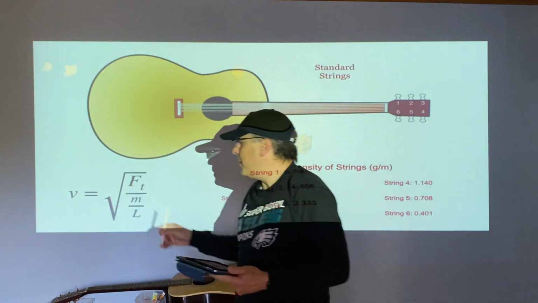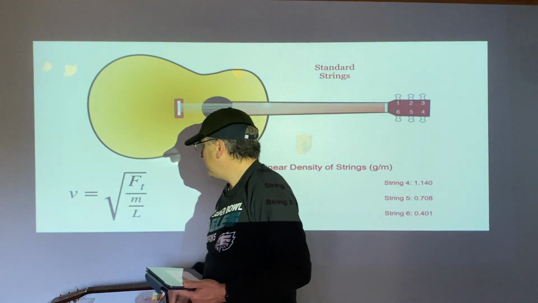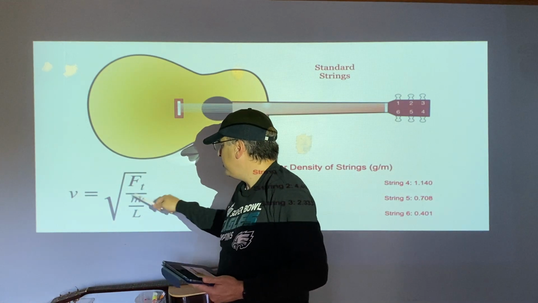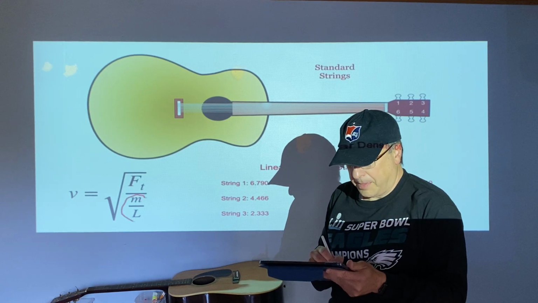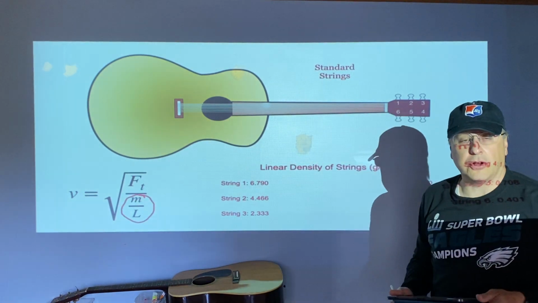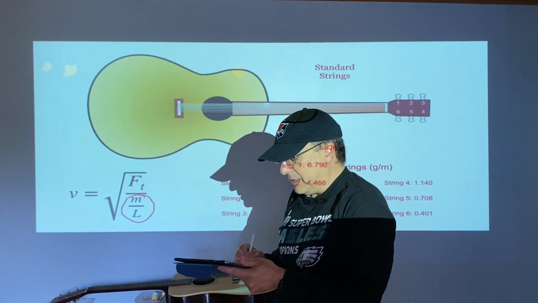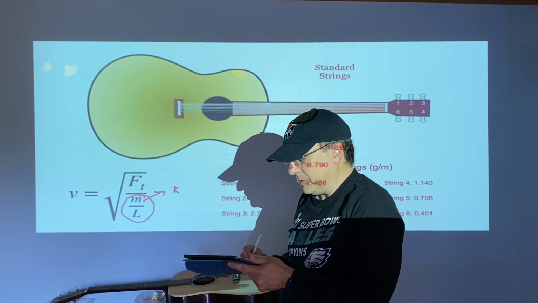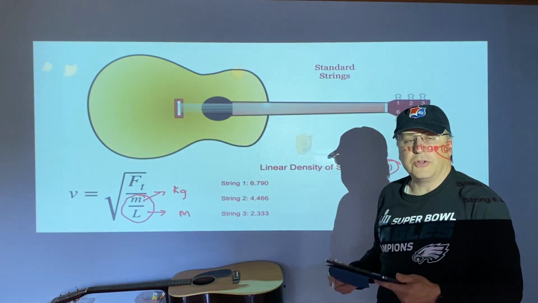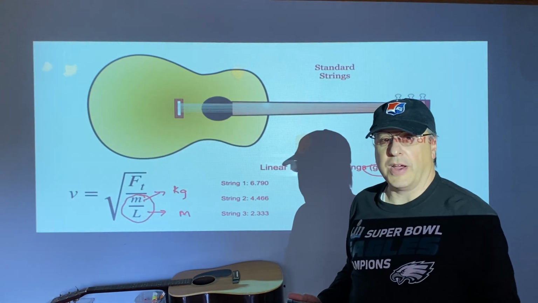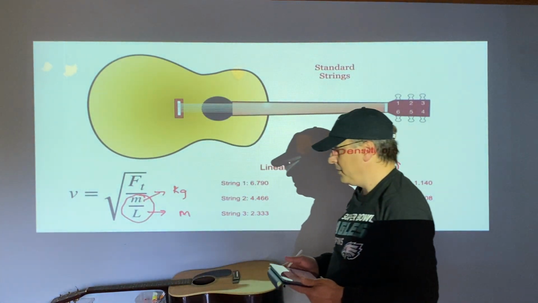We can combine these two graphs and get our equation. The speed of the energy pulse is equal to the square root of tension divided by linear density. This bottom term is really linear density, so don't treat it as two different things. Find that value first. It's the mass in kilograms per meter of string. These were in grams, but when you're using your formula, you got to work in kilograms. All right? Tension, of course, has to be in newtons.